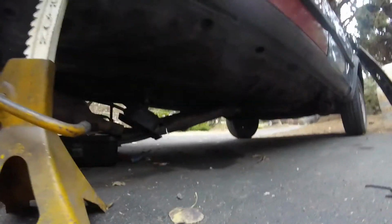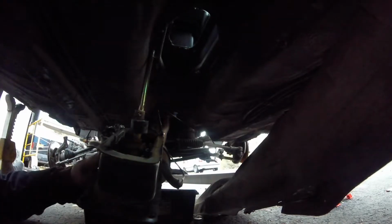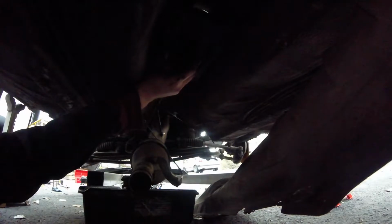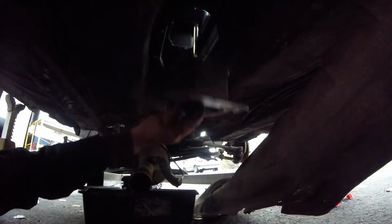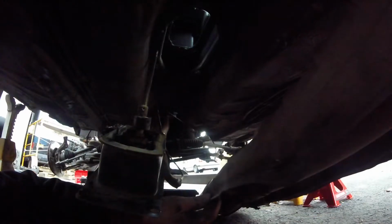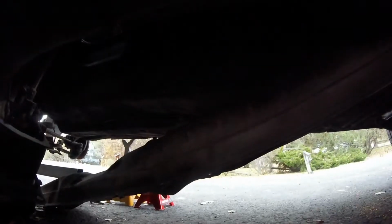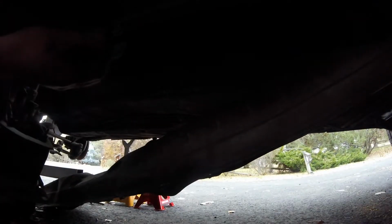Okay, so I just got the linkage in there. This linkage just goes on up in here. 4 13mm bolts. And then to get to it, you have to take out this tunnel here, I think it's called, I'm not sure. And those were just held on with these 10mm bolts. And try not to bend it is what I heard. But yeah, so easy peasy. Once you get those 4 bolts out, you just push the linkage down and it'll come out.